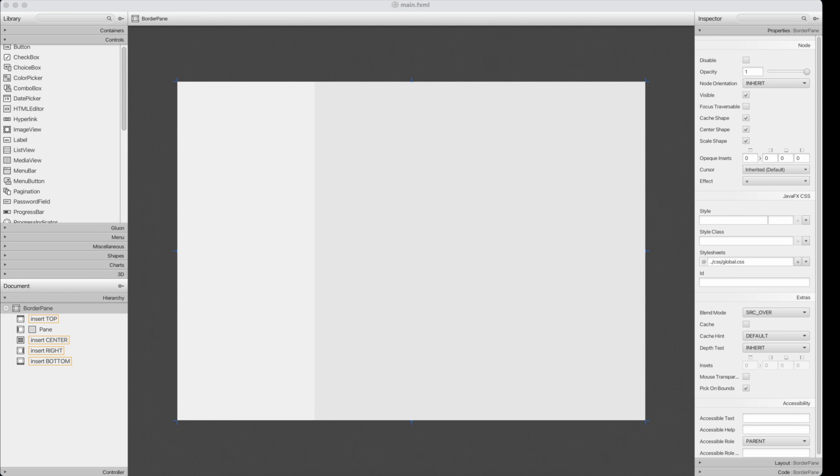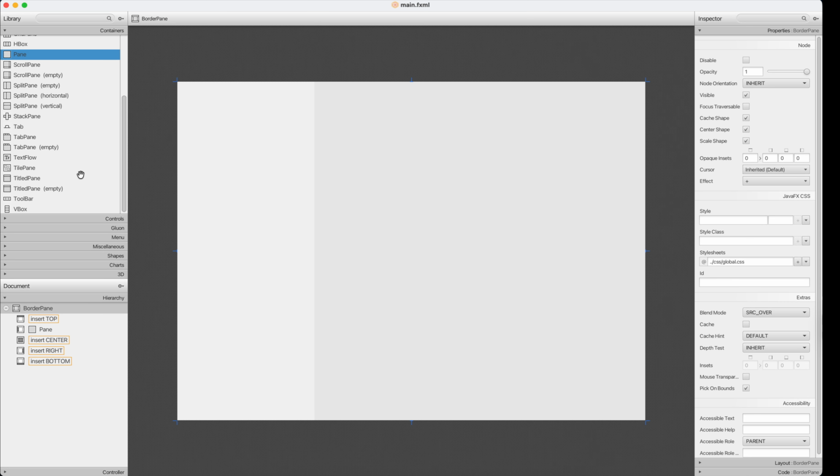In that section we have to actually use VBox, because VBox, I'll show you the VBox container. VBox is something like that, so you can add elements in the layers, and we want our menu to be on the top and tab pane, our tabs underneath.